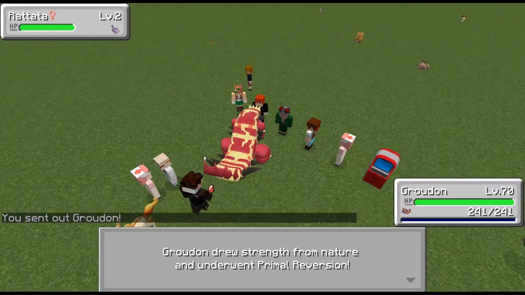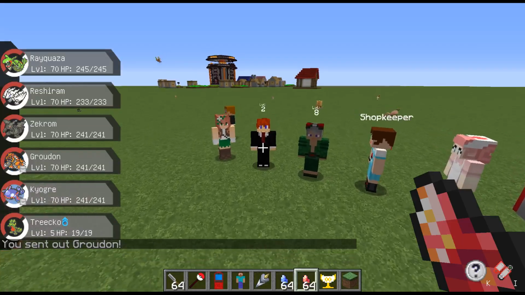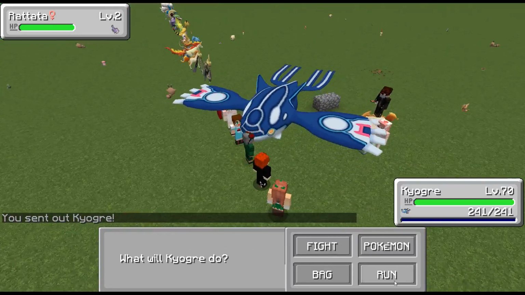You can see that Groudon is in his primordial form, and he has his ability. And when I do Kyogre, same thing. You can't Mega Evolve these outside of battle, because I guess it's not technically a Mega Evolution. But you can see the models right there.